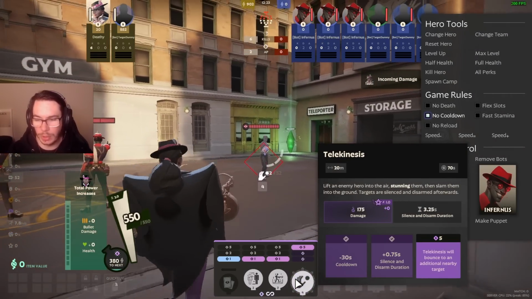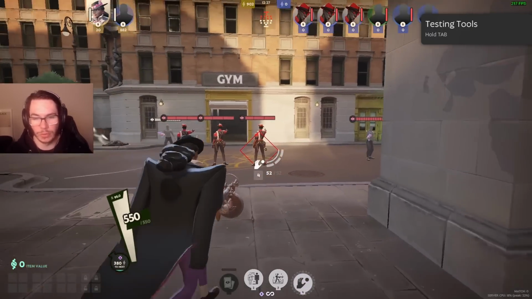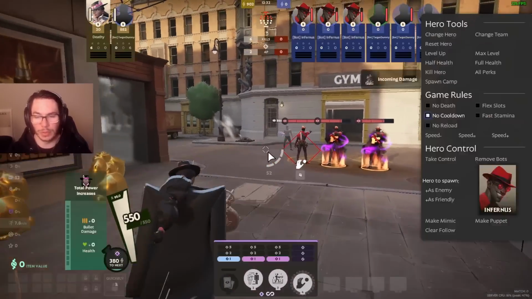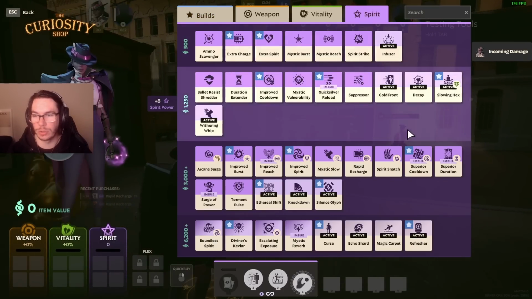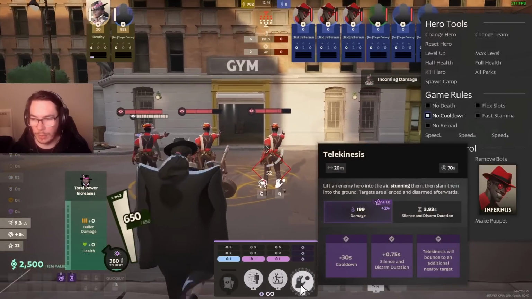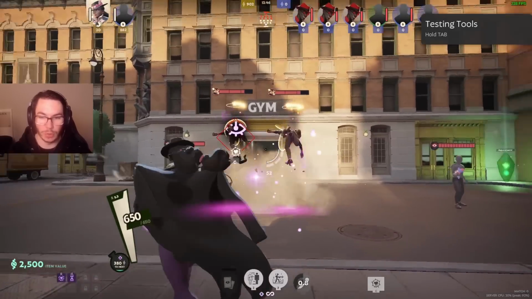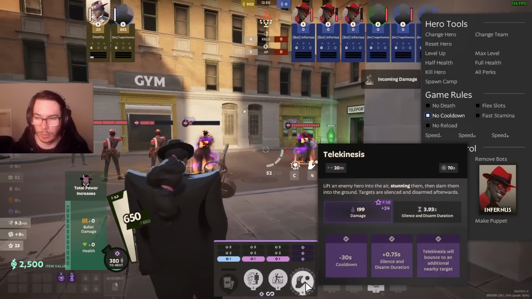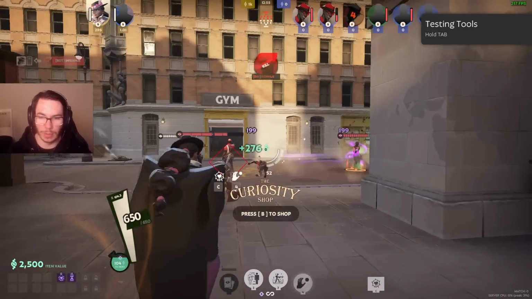So if you put 2 points in it, you get an extra 0.75 seconds of silence and disarm, and if you max it, it bounces to an additional target, like so. So you have two people that are disarmed and silenced. I will say that this seems very strong, especially 3.25 seconds. But if you get any additional duration, let's say you get decay and duration extender, for example, then at that point you're silencing and disarming for nearly 4 seconds, which is a long time, especially to have two targets silenced and disarmed. And the bounce range seems to be somewhat generous. It's not insane, but it does seem generous enough that the person doesn't need to be right beside them for it to hit.